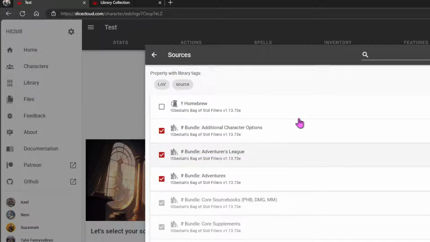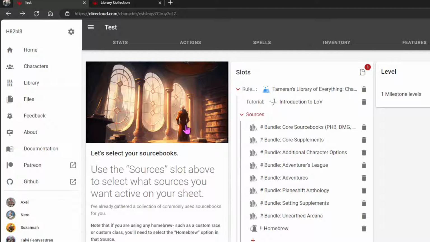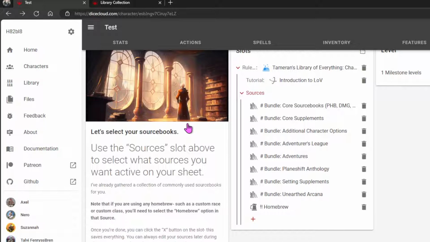If you want homebrew, you can click this. I don't entirely know what it does. I mostly just do all the homebrew stuff myself, but I'm going to click it anyway, just for having it. Then you click insert. Then you can close this. It'll stay there if you don't close it, but that doesn't mean you did anything wrong. Just make sure to select the sources that you need or want.